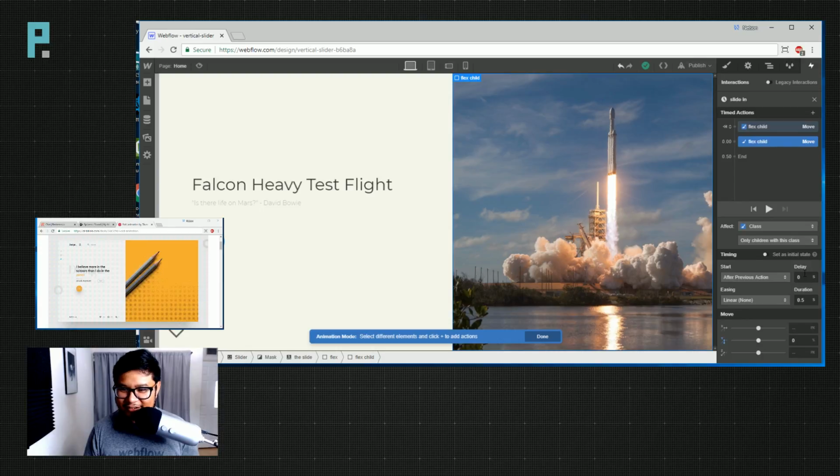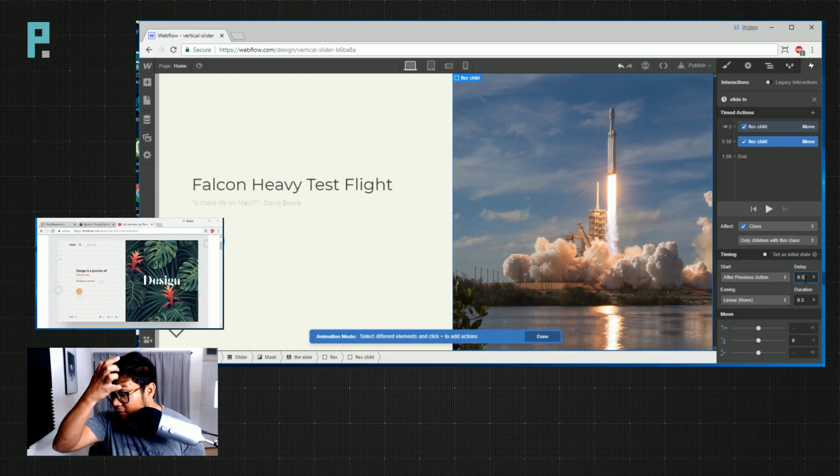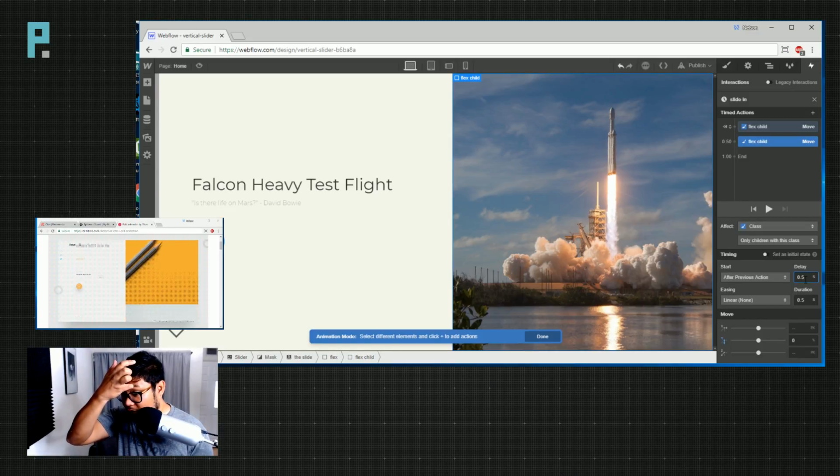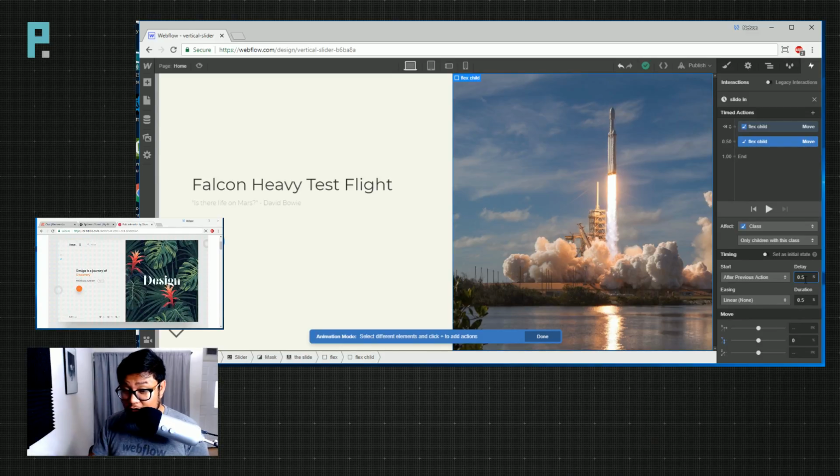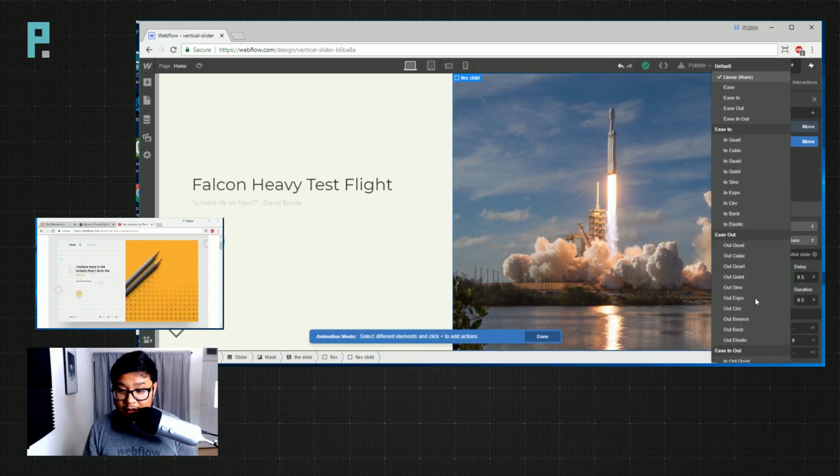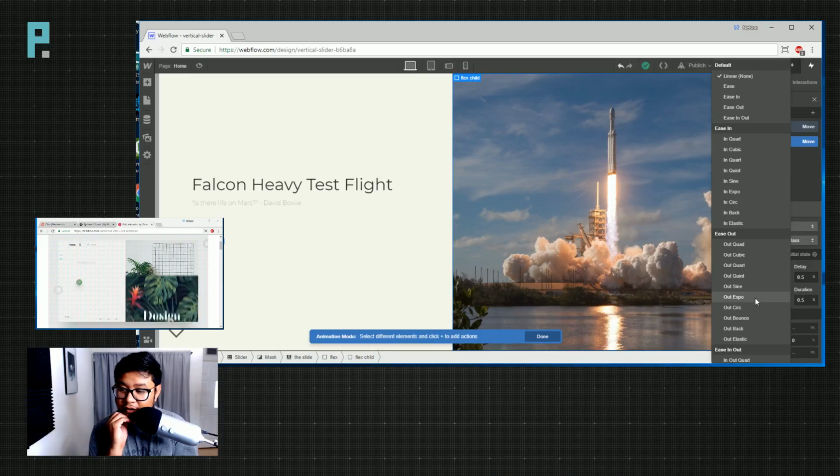Delay. So let's put this delay of 0.5. Wait. Hold on. Let me see here. So when I come in, it's going to delay 0.5. Let's try delay 0.5. And let's see, what kind of easing is he using?